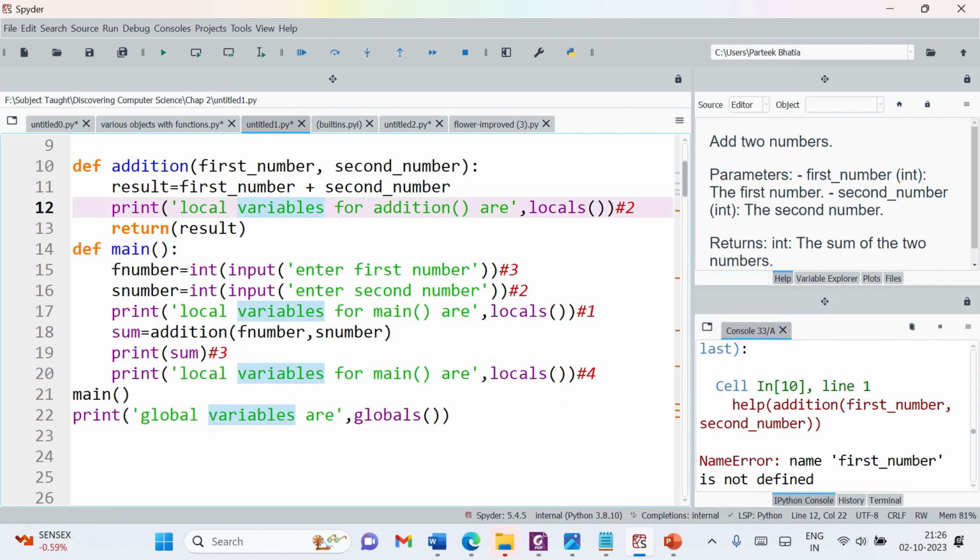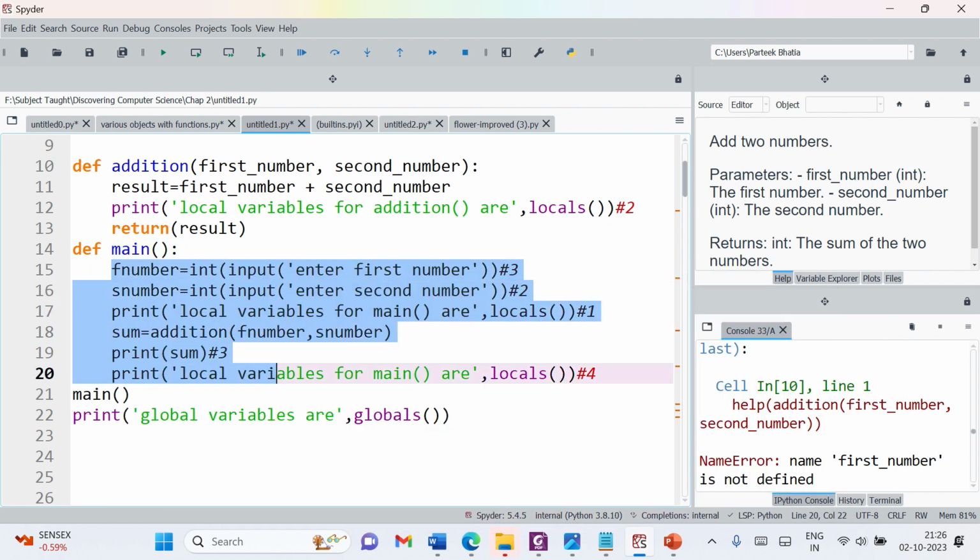Now the question is whether it will provide me the value of all these variables like second number, first number, result, f number, s number, and so on. If you closely look at these variables, they are all defined within the function and they are not declared at level 0. Level 0 means declared without any indentation.